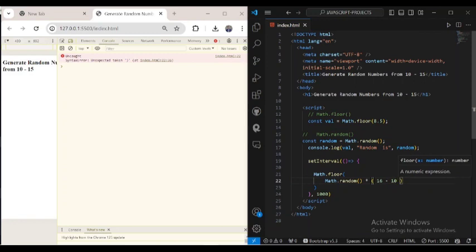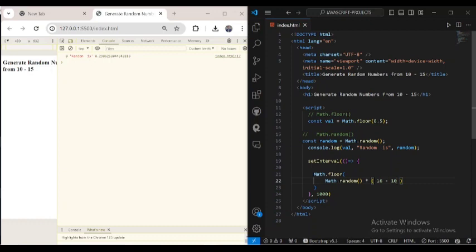I'm multiplying the output of this with this. Now 16 minus 10 is going to give me what? 6. Now recall, 1 is what? Exclusive.